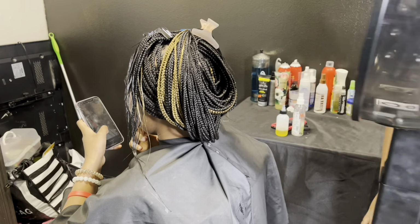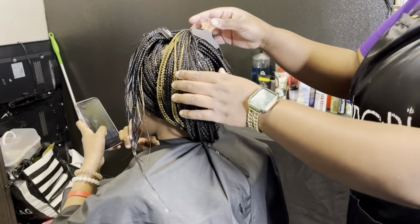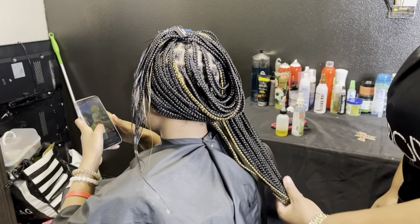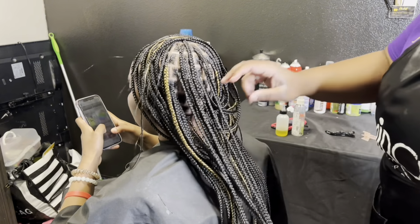I don't know who needs to hear this, but you need to clip your client's hair up and you need to put them under the hooded dryer, because gone are the days of allowing your client to leave the salon with a soaking wet shirt or their butt wet. Too many times have I seen clients leaving.